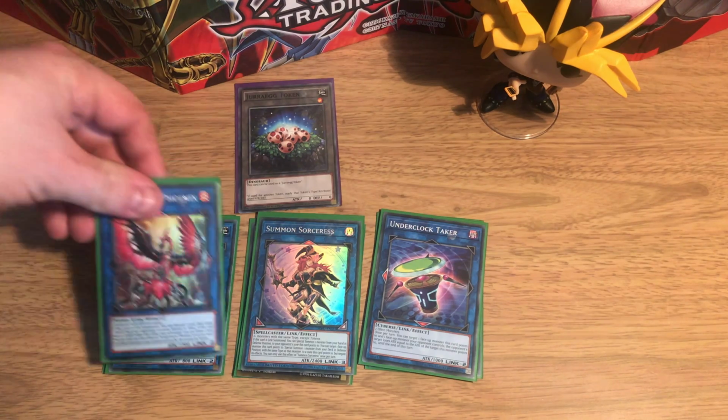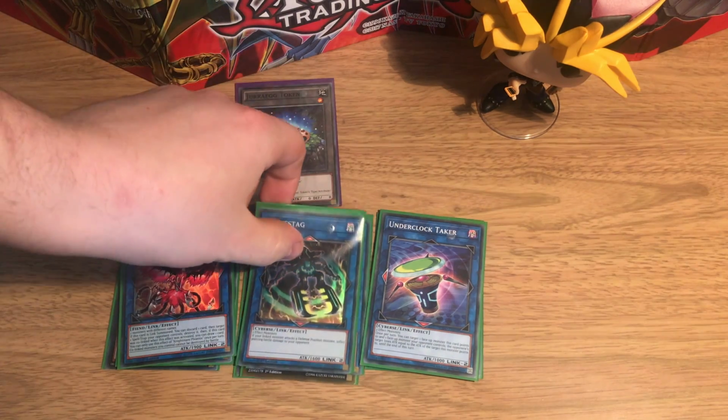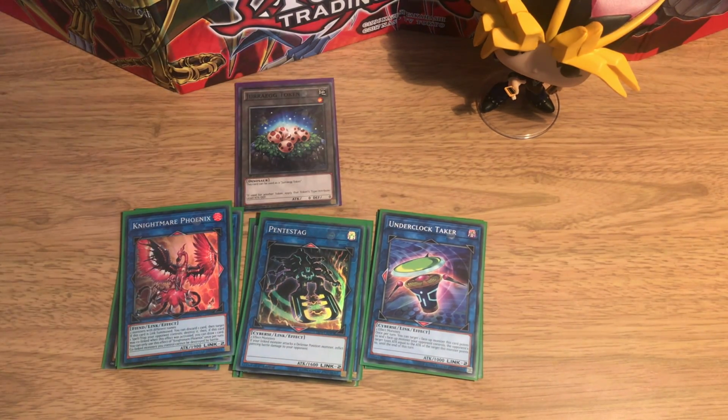And then we got a Knightmare Phoenix and a Pentestag. Now Pentestag, that's an extremely helpful card, very underrated. Generally, anything that's linked to it gains piercing ability. So if you have a Tyranno underneath it, Tyranno chucks everything face down defense, piercing, 3500. You know, it's a lot of damage to take.